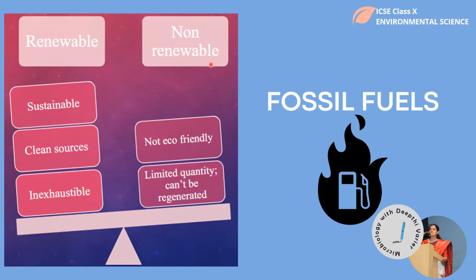In this scenario, we need to look out for renewable energy resources for all our energy needs, whether it is to run the house, whether it is to run an appliance inside our house, in the factory, in our workplace, or whether it is even to run an automobile. We have to come up with sustainable renewable energy resources, those which we can use for a long time. So the whole chapter is about the different types of renewable energy resources and how we can use them. That is what the board wants to focus on, rather than on the dwindling supply of fossil fuels.